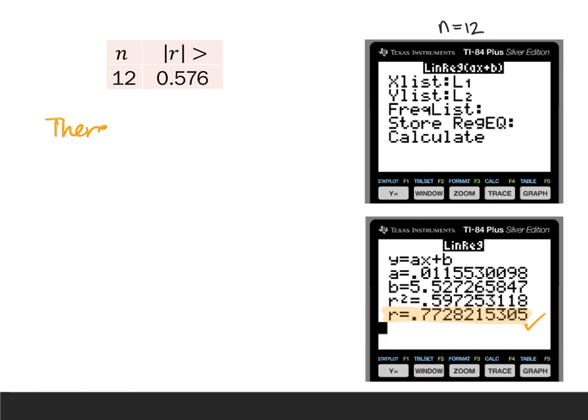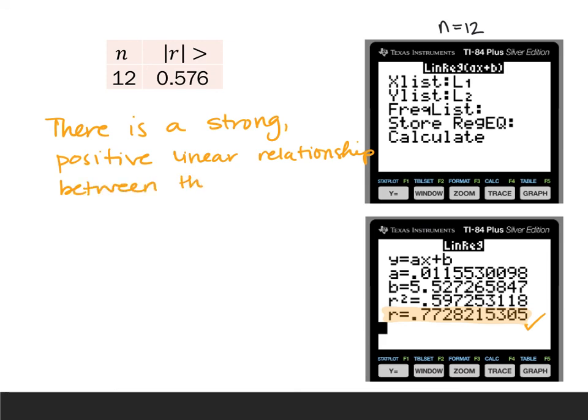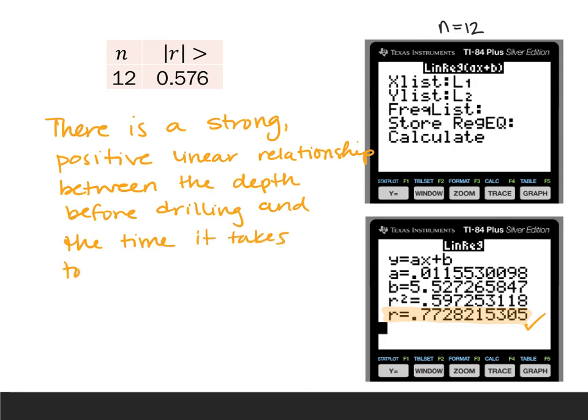So we might say that there is a strong, positive, linear relationship between the depth before drilling and the time it takes to dry drill 5 feet. It's positive because R is positive. Strong because it's close to 1.